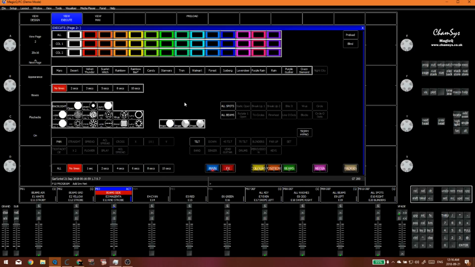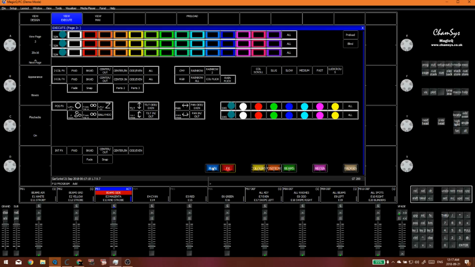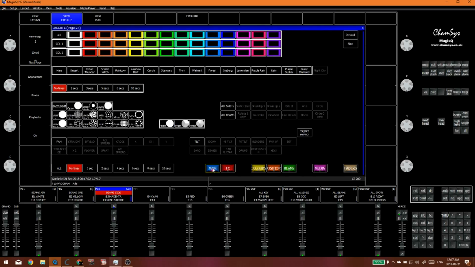So the reason I'm using Chamsys, even though I'm going to be using MA for most of my time here in Toronto, is it's a really good staging ground to figure out how I want to lay out my show files. Usually I tailor my show files for each different rig, which is super easy on Chamsys, right? But obviously it's not so easy on MA.